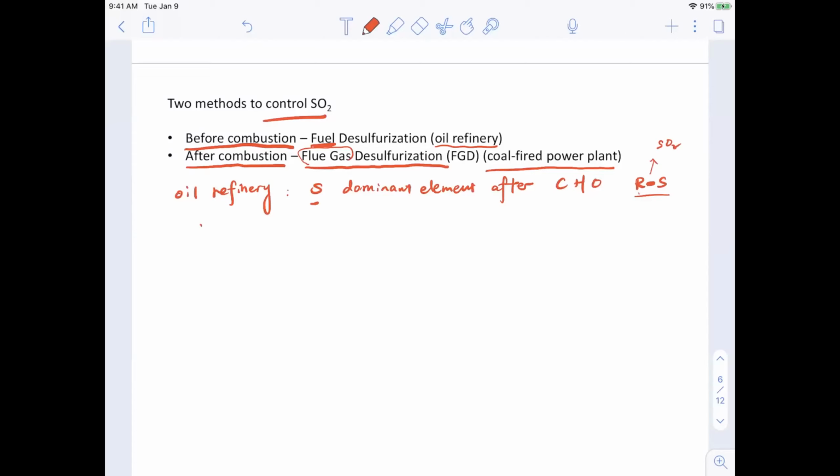As a matter of fact, people have their own names to describe crude oil that has different contents of sulfur. Let's say if the sulfur content is higher than 0.5%, then we call this crude oil sour crude. This kind of makes sense because if we burn the oil here, we're going to get sulfur dioxide and then further get sulfuric acid, right? So that's why it's going to be sour here. And if the sulfur is below 0.5%, we call it sweet crude.